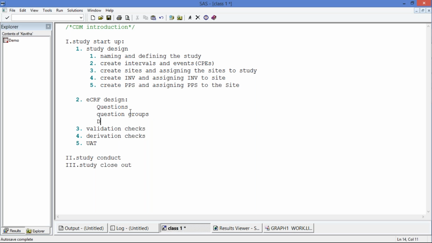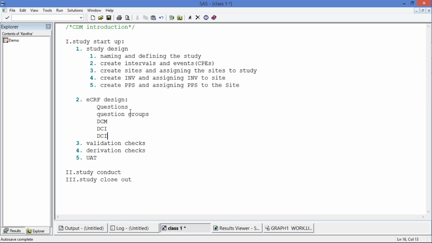Okay. So DCM, DCI, DCI book. What is this DCM? It is data collection module.